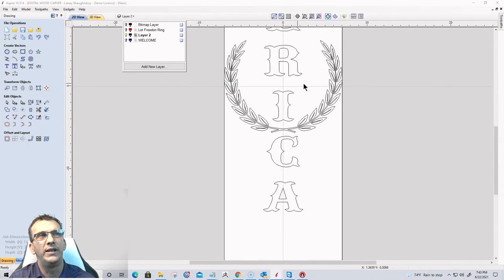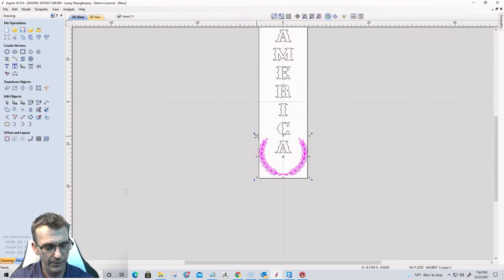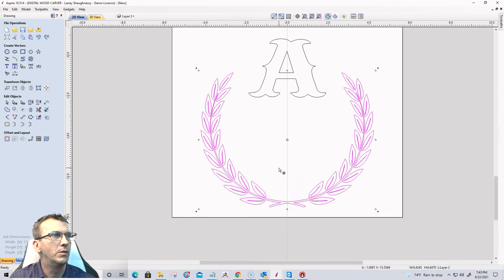created when I imported that image. For this here, I'm going to use the arrow keys on my keyboard, and I'm going to bring it down and size it a bit. Cool beans. And I'm actually going to stretch it just a little.